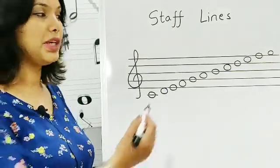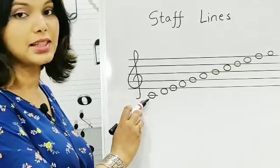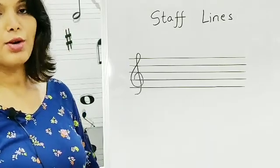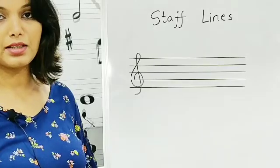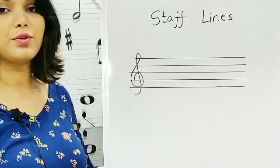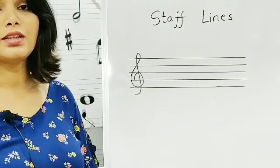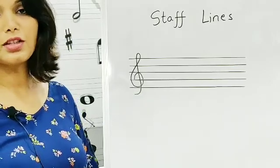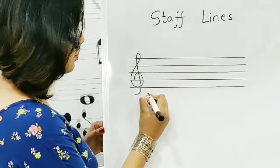Of course, I can go beyond these notes by drawing ledger lines, just the way I drew for middle C here. There are two ways of remembering the letter names of the treble clef. One way is to just learn the letters as they are, like we discussed a little earlier, and read them with steps and other intervals. Or you can learn the names of lines separately and the names of spaces separately. Of course, the middle C doesn't come in that, but that's something you always need to remember.